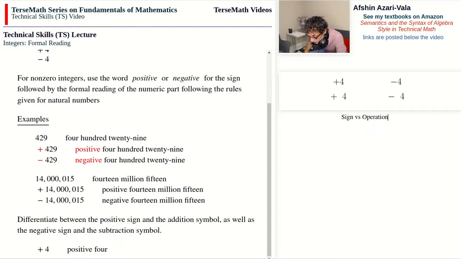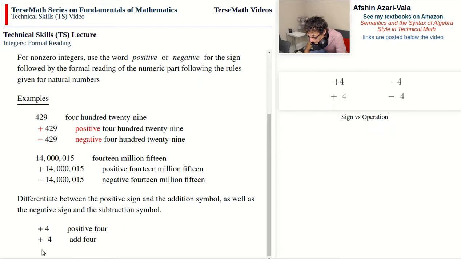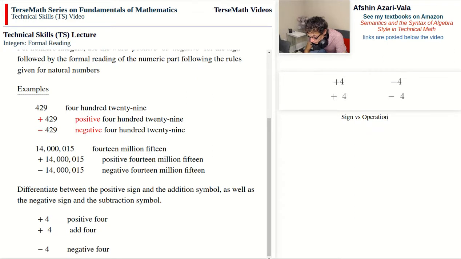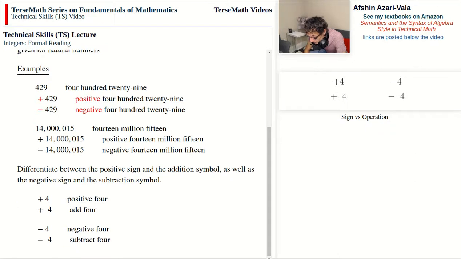So the numbers on top we can read as positive 4, and if we put a bit of space I would interpret this as being add 4. And same thing on the negative side, we read this as negative 4 and if we put a bit of space between the sign and the numerical value then it becomes subtract 4.